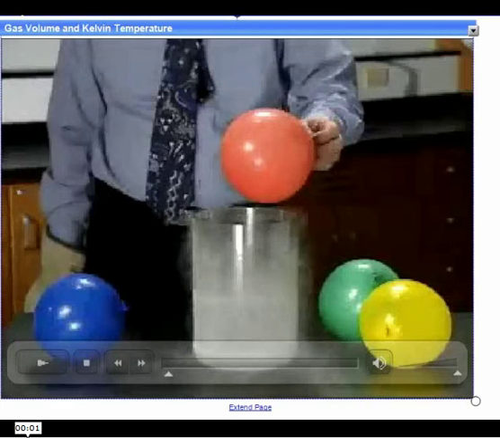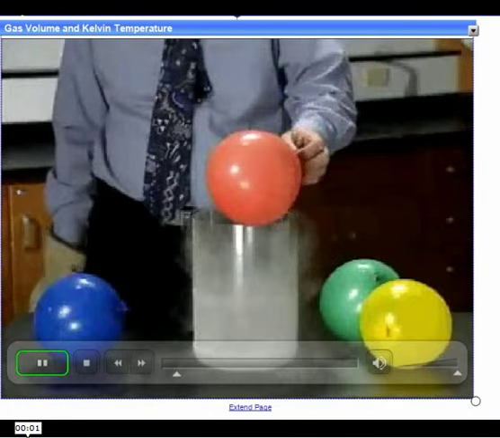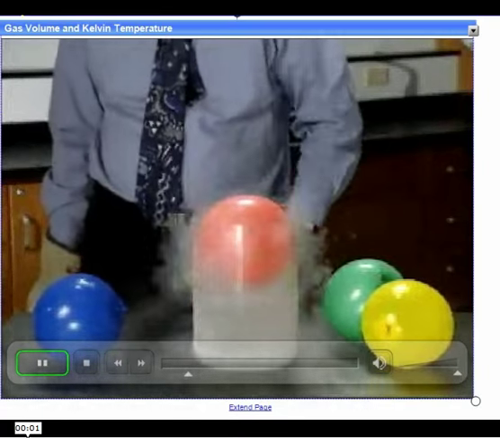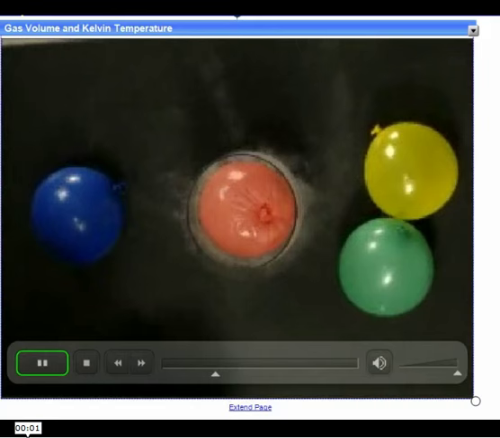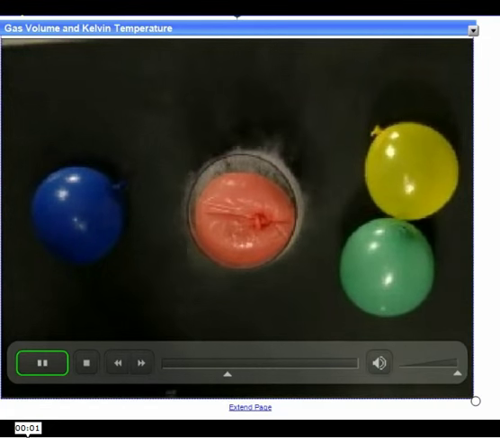In this video clip, we're going to see balloons being placed into liquid nitrogen. Of course, you know the liquid nitrogen is very cold compared to the room temperature, and the balloons represent a fixed quantity of gas inside the balloon. So we're going to see what happens to the volume of the balloons as the temperature of the gas inside gets colder. I know you've seen this in class already, but it's still worth seeing again. You get a different perspective from what you saw in the demonstration in the classroom.